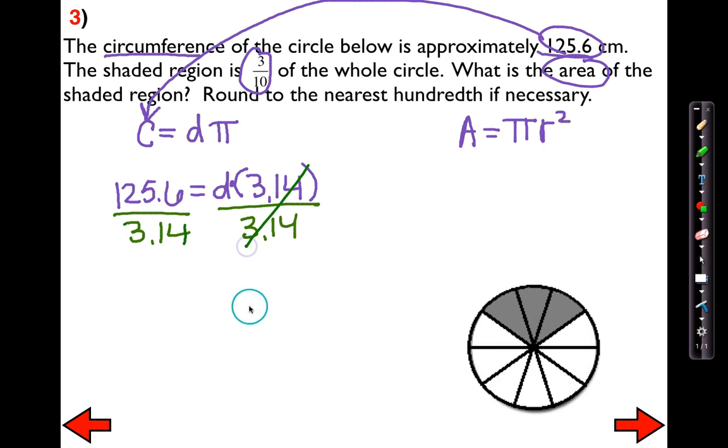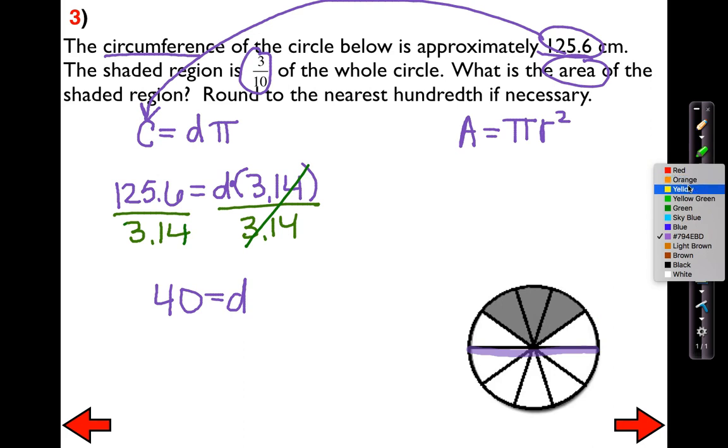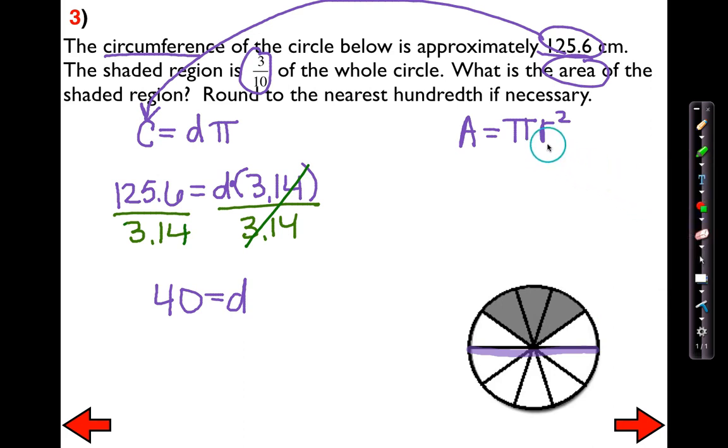If I do that, I'm going to be left with the diameter equals 40. So what that means is this entire length is 40, because that's the diameter. But to use my formula here to figure out the area of the entire circle, I'm interested in finding the radius. So what is just this length right here? Well, it would be half of the diameter. So I would say the radius is half of the diameter. Half of 40 is 20. So this is actually very helpful information. This is the one piece that I still needed.